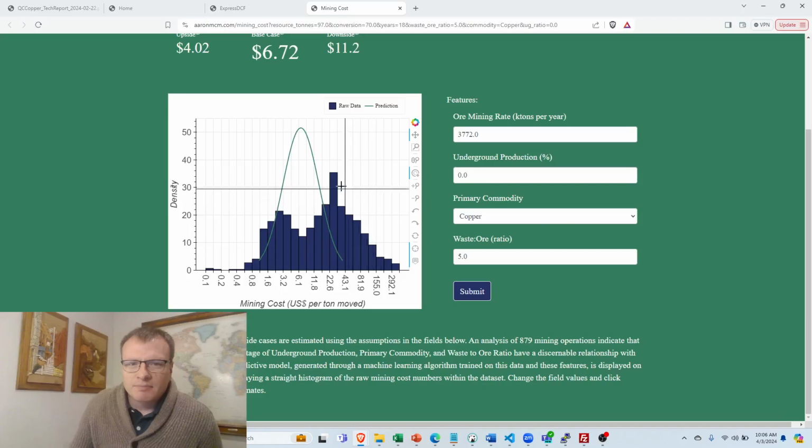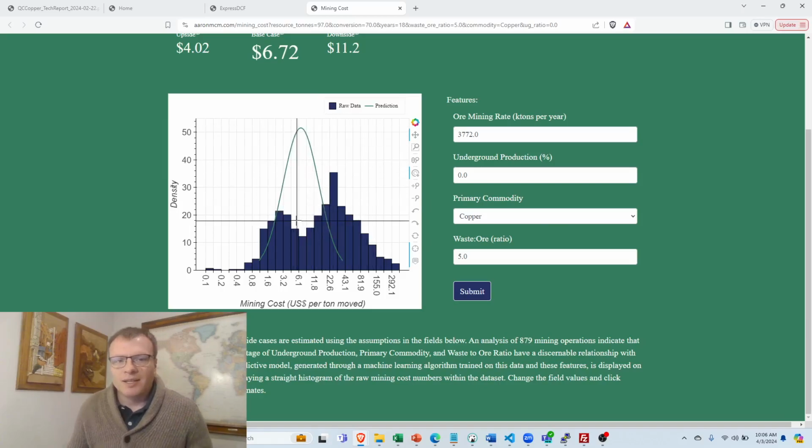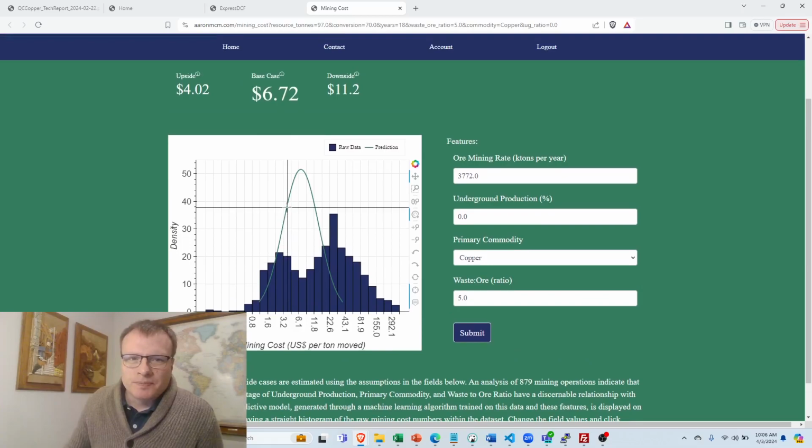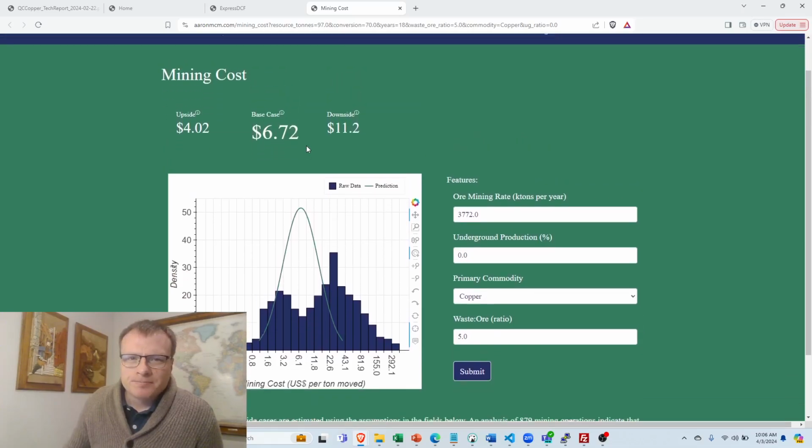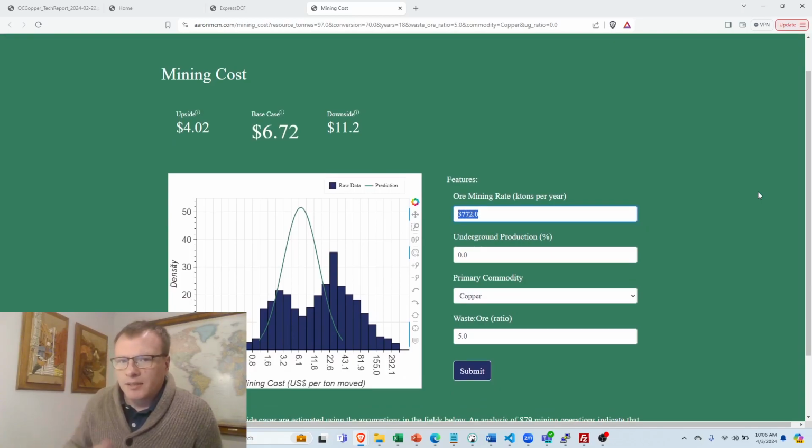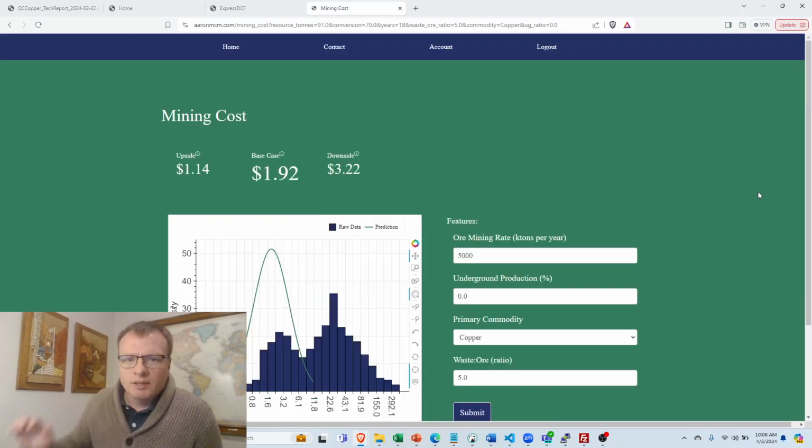My model's suggesting that you're on the high end of the open pit mining cost distribution. A lot of that is based on the throughput rate, the ore mining rate. If I bump this up to maybe 5,000, that comes down really considerably.